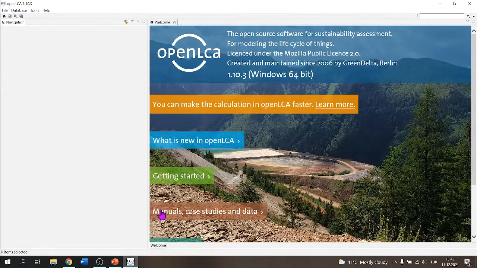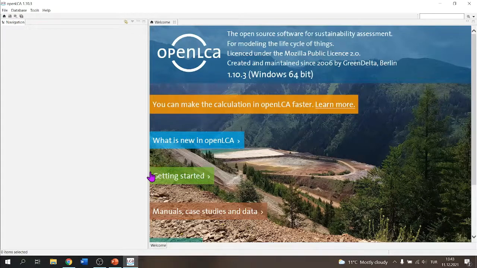Well, up to now, we have learned how to create a new database by using our own data and model a life cycle in openLCA in order to estimate the environmental impact of our system. But now we will have a look at how to use an existing database in openLCA software and compare two different life cycles that are already found in this database. To do that, let's start with downloading the database that we have chosen for the Ecoinvent impact assessment method for our example case.